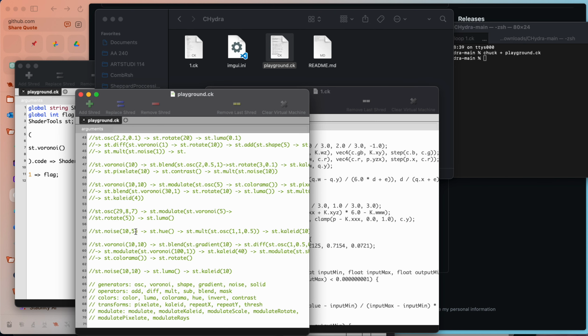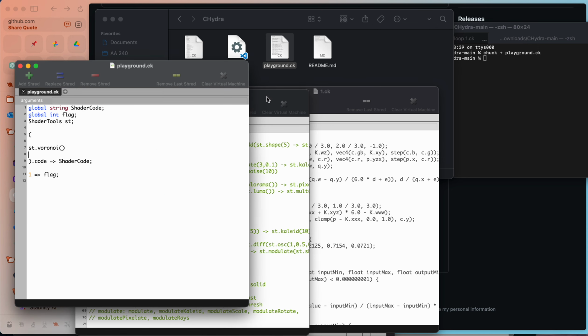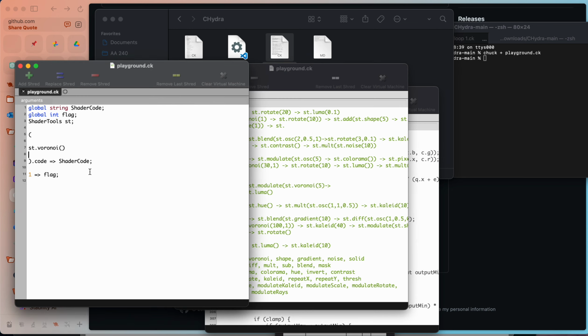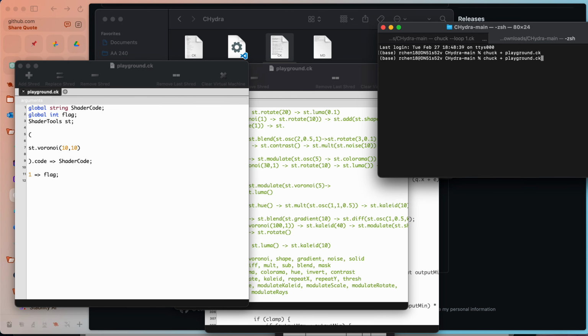And you can do things like, for example, Voronoi can take in two additional variables. So the first one changes, for example, the scale of the pattern, and then I think the second one changes the speed. So every time we make a change, we just Control S, go here, run this command again.